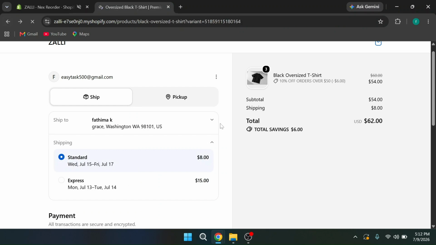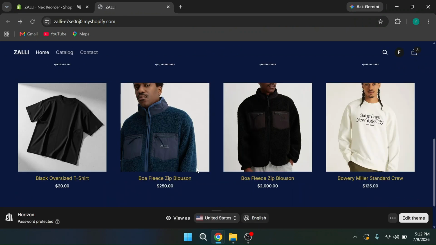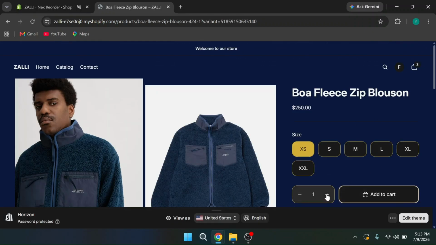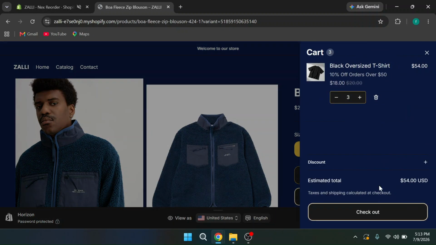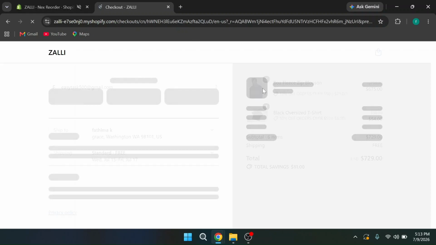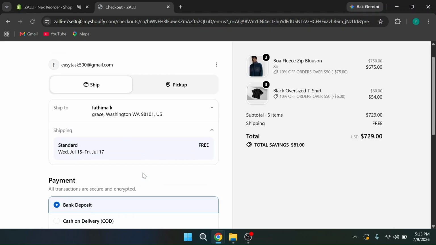so that we can go to the cart again and you can add another item also. So here we can click on it and add the items, add to the cart. Now we can click on the checkout. Okay, now the cart value is more than 200. So let's refresh. Now let's check. Yeah, the express delivery is hidden now.